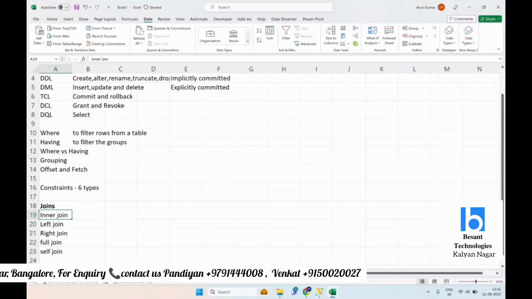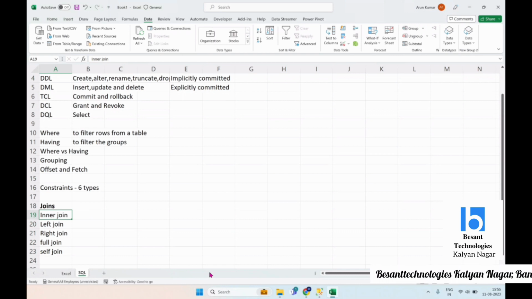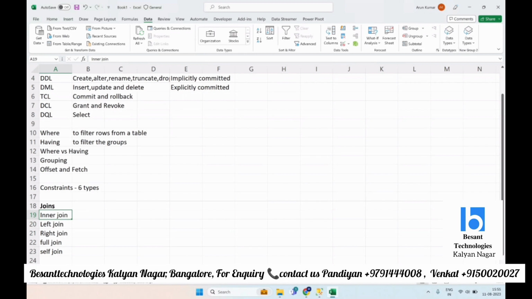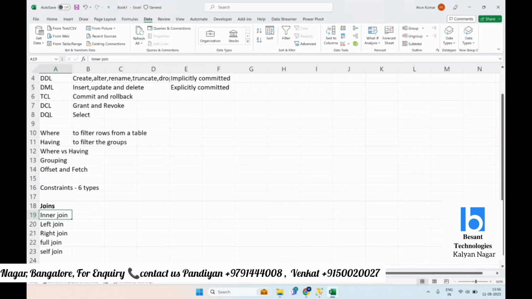Inner join will merge the records from both tables if they are matching, meaning primary keys and foreign keys. Whatever columns you have written, if those values match from table one as well as table two, then the merge happens. Left join means all the records from the left table are taken along with the matching records from the right table. Right join means the matching records from both tables plus unmatched records from the right table will be extracted. Full join means all records from the left table as well as the right table. Everything will be considered.